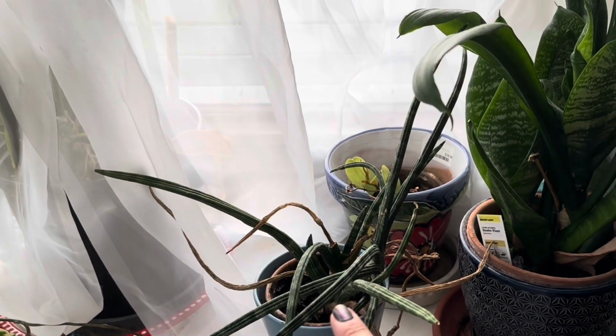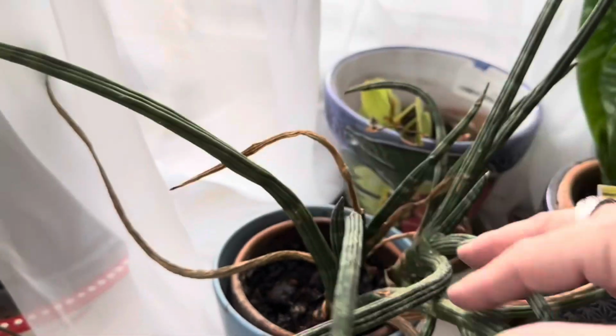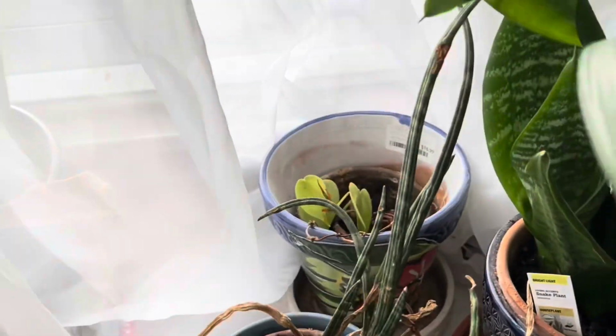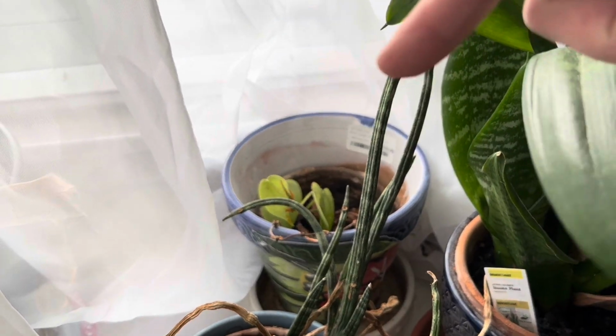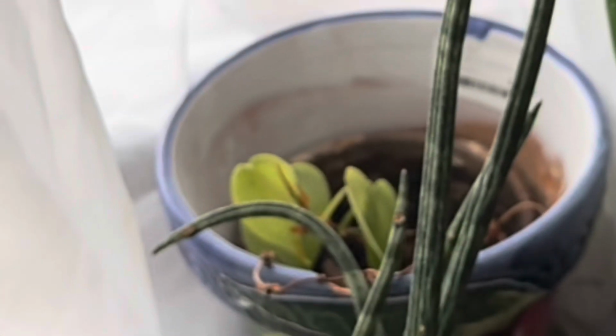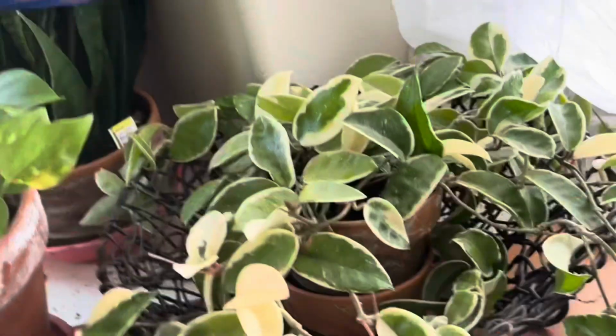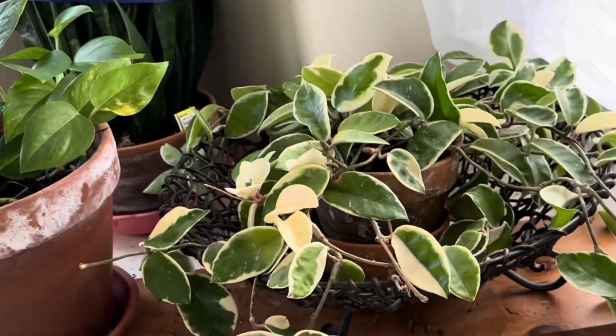This one used to be a lot more straight and happy, but it is hanging on for dear life. And although you can see it's got a lot of dried up stalks, it's still doing okay. That one I've been trying to grow back from a clipping for the last year, and I can't seem to remember to water it often enough to let it get bigger than that. This is my one and only remaining Hoya in my collection. Sometimes it flowers and blooms, and other times it doesn't.